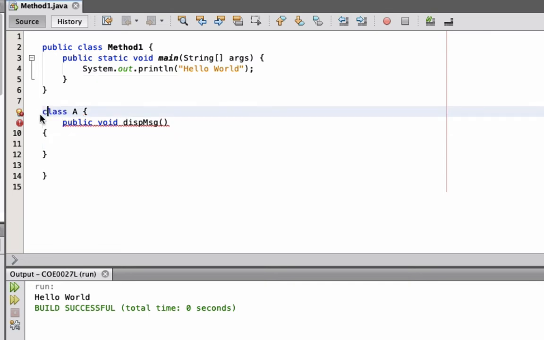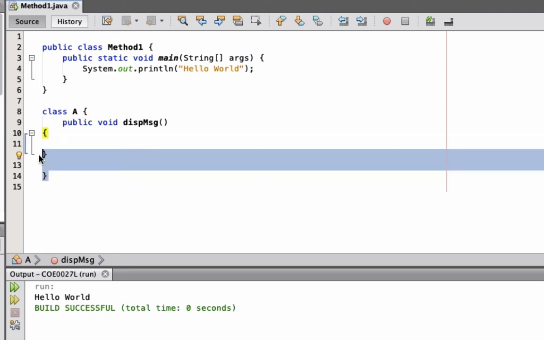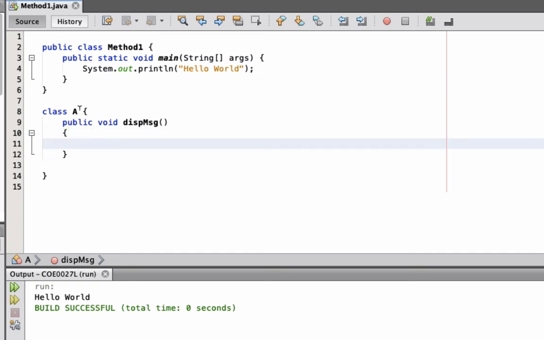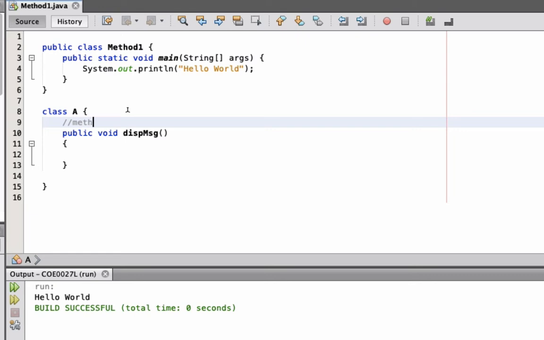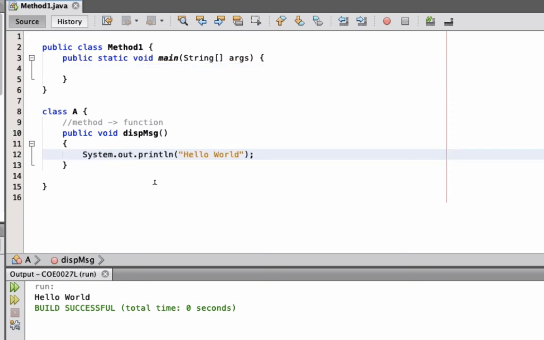We have to type it in lowercase there. Then let's remove this one here. Now we created a class named A, and then we have created here a method. This is now a method, or a function, that will display something. Let's say it will display hello world. Let's cut this and paste it here.